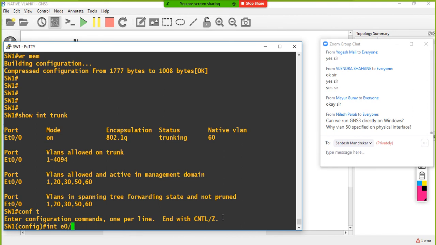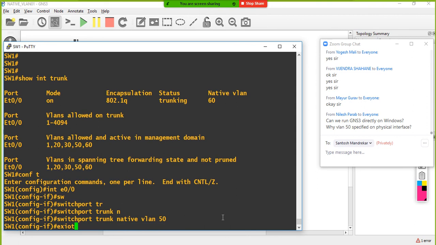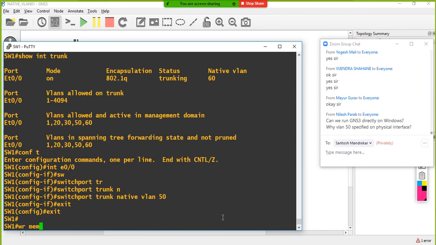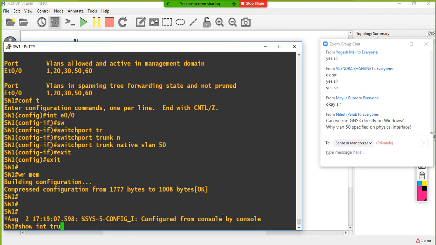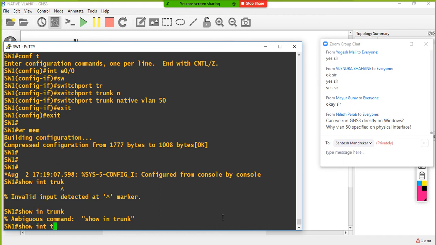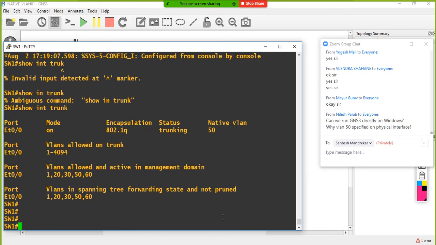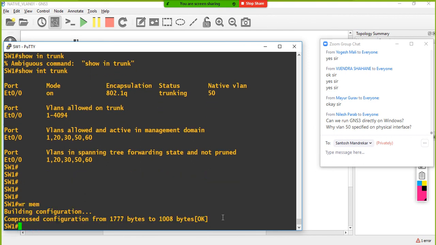Interface 0/0, switchport trunk native VLAN is 50. Show interface trunk. There you go, this is perfect. Now clear.